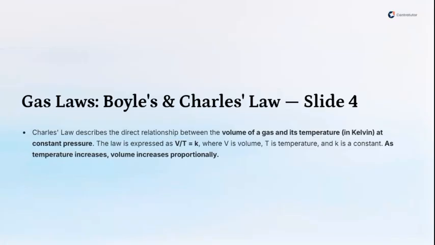So for Charles' law, temperature is directly proportional to volume, or volume is directly proportional to temperature. Either way, you can say it the same. This relationship is only true at constant pressure. Sorry, volume is directly proportional to temperature at constant pressure. So this law can be written as V is directly proportional to T, or V equals KT, with K being the constant of proportionality.